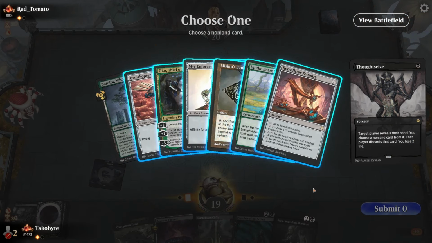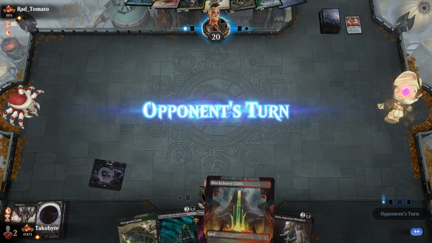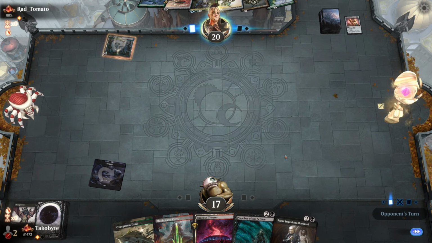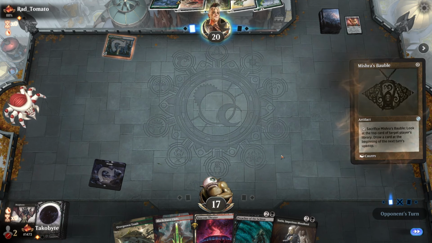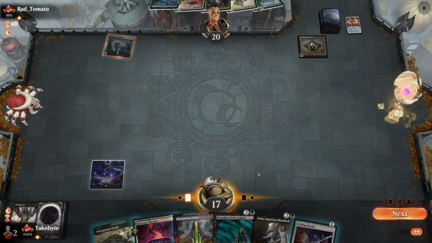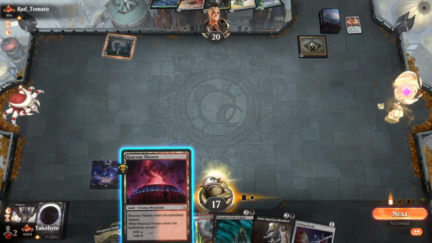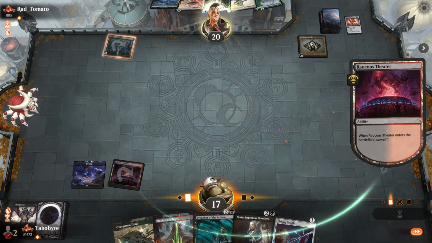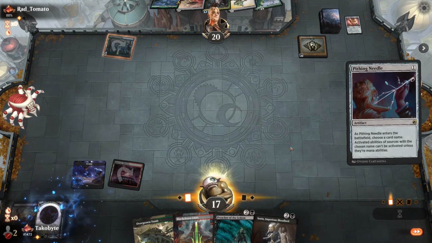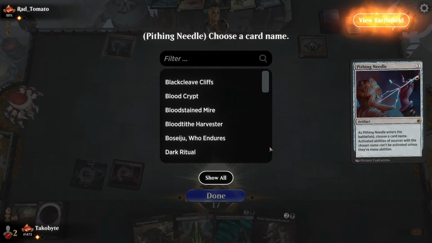They have it again. Jesus. They have it again. Yikes. Draw land as well. Oh, wow. That's a good one. Pithing Needle. Let's go Oko.